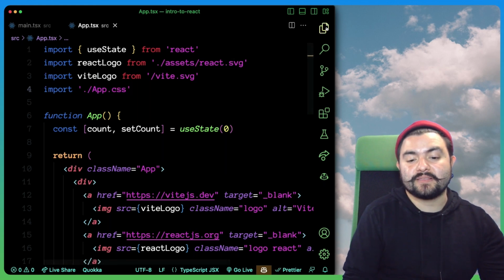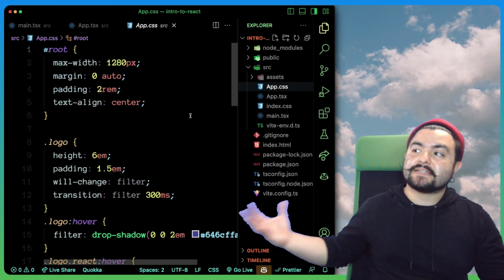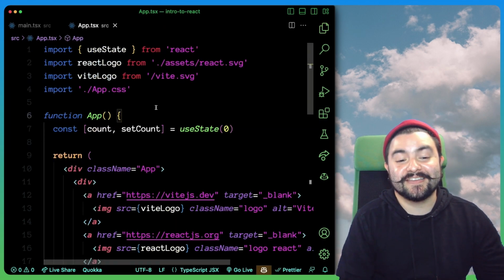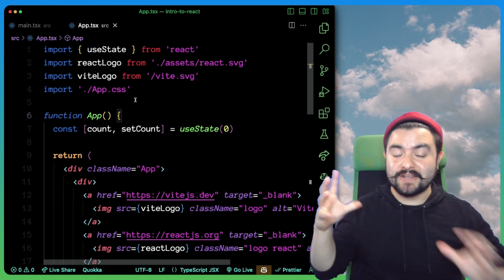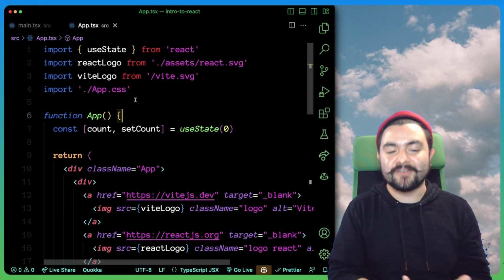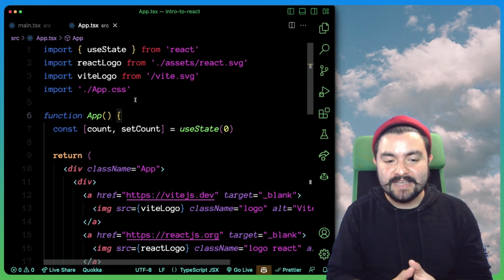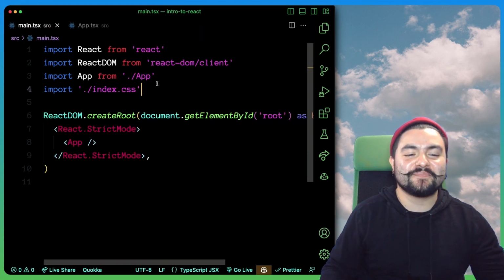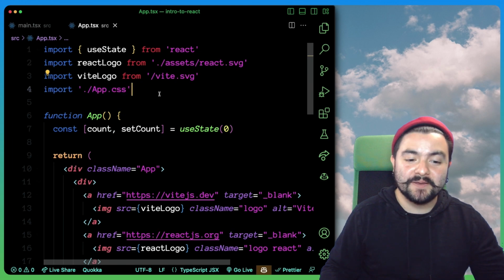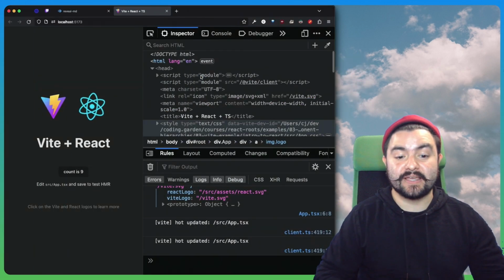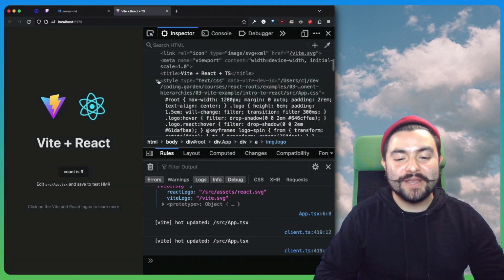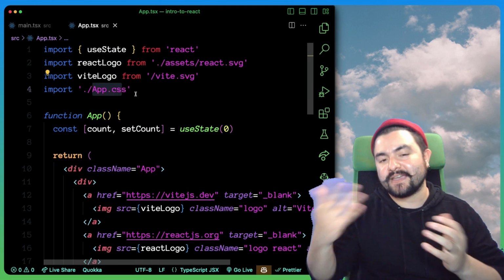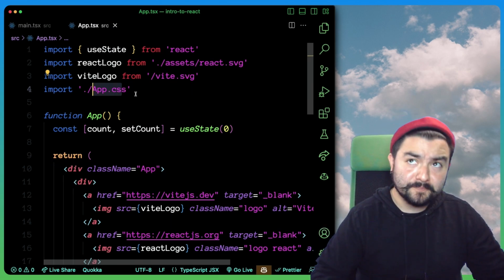And then the same thing happens right here. Because I'm importing this CSS file, during the build process it takes all of this, injects it into a style element, and then we can actually get styles for this page. But it's important to note, if you know how CSS works, if there's a style tag on the page and there is CSS inside of it, it applies to the whole page. So this is a little bit deceiving, because we're importing index here and then app here. At the end of the day, it's all global styles. If you look at what gets rendered on the page, both of these are global. Even if I define something over here, it's going to affect the CSS everywhere else in my app.